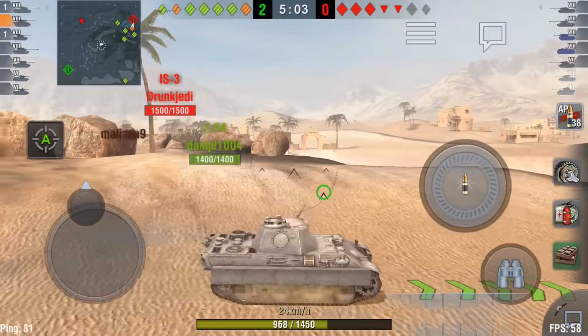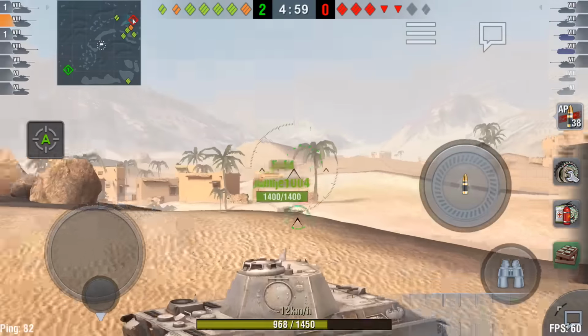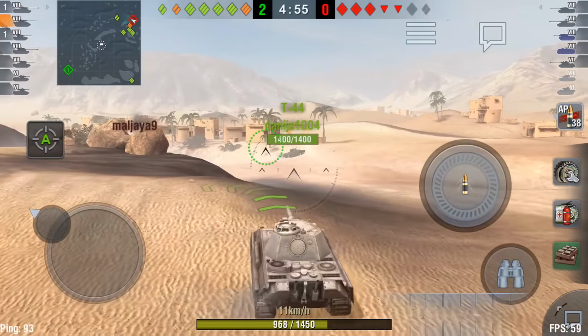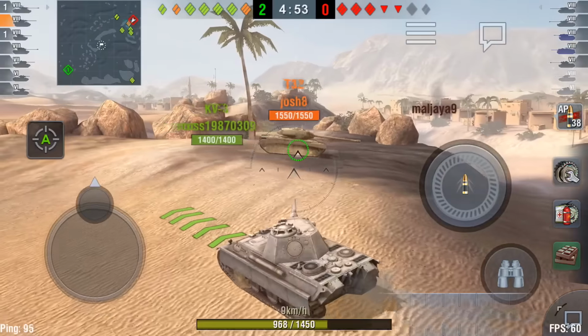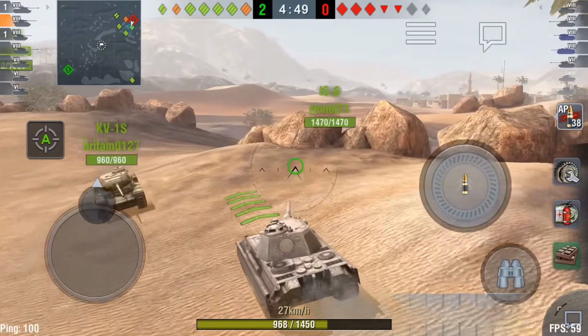Looks like the Reds have all moved off to the other direction. There's Drunk Jedi up there in the back, and IS-3. Now we're just regrouping. Most of our team here, waiting for the next move. 1 T-50 sniping from the hill.